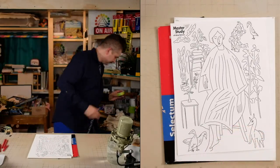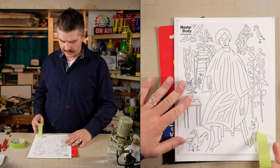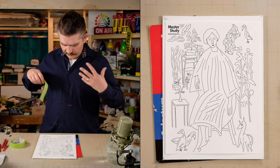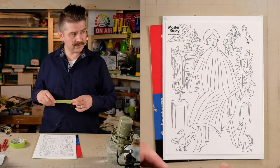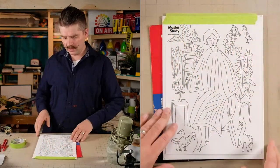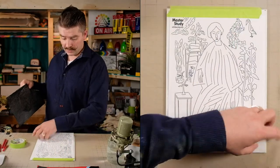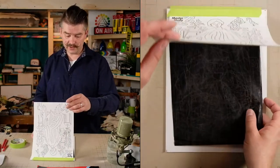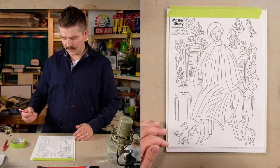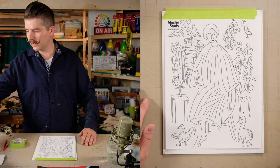So let's take this down. I'm going to be fairly quick on the way that I transfer these lines onto the canvas, because Yu Peng's style is very loose, and today's episode is not a classical type of approach to painting, at least in the Western world, where we might be really trying to get everything perfect. Yu Peng reminds me a lot of Henri Matisse, the French artist and contemporary of Picasso, in that there's a lot of looseness in the way that he approaches the painting. So we're going to try to go for a little bit of that.